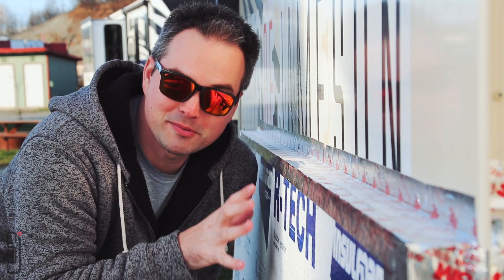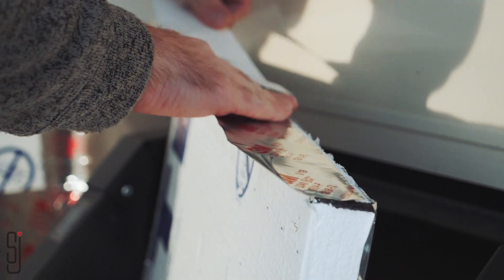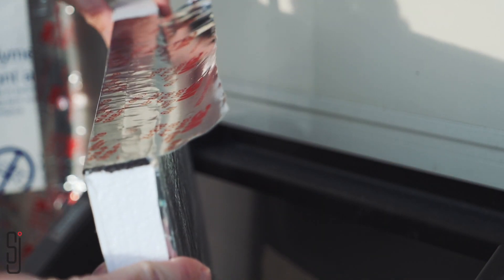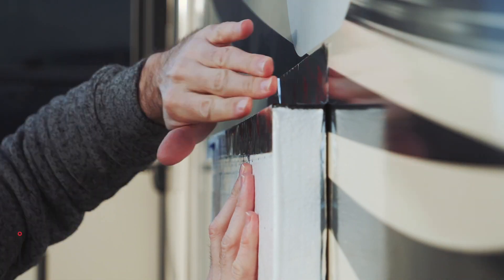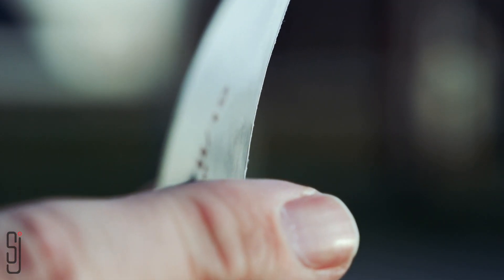The exact technique for attaching the insulation to the trailer took a little experimentation, but here's what we feel worked best. Before we get started, we always clean the area with a little bit of rubbing alcohol. First, put a strip of tape on the outer corner of the insulation. Then put another strip on the inner corner leaving half of the tape detached. Fold back the detached portion, which will allow you to easily place and secure the insulation against the trailer. One quick note: this tape is actually thin metal and the edges are extremely sharp, so definitely wear gloves because it will cut you if you don't.